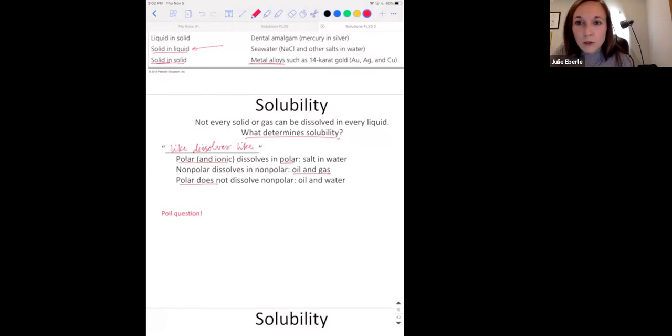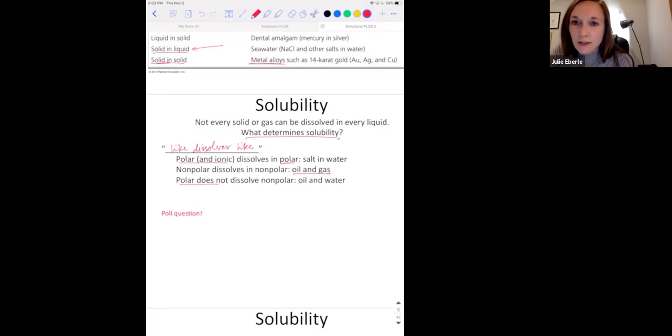NaCl is ionic, so it will dissolve in acetone, which is polar. CH4 is a non-polar substance. Carbon-hydrogen bonds are never polar, and even if they were, it would be symmetrical. Cl2, when you have 2 atoms bonded together, that's always a non-polar bond. The electronegativity difference is 0. So Cl2 is a non-polar molecule.